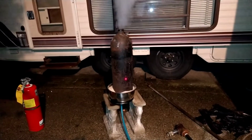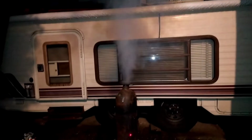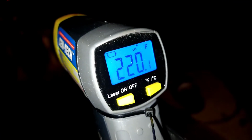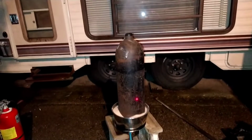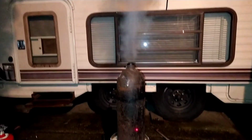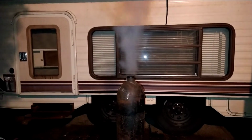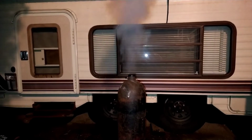Okay, it just started making a loud sound. Oh boy, what's gonna happen? I think we got combustion now, boys. That temperature rise, I hear it. It's going up so fast. Oh yeah, we got combustion. Not partial, but we're getting actual. Oh yeah. Oh, that's fucking sweet.